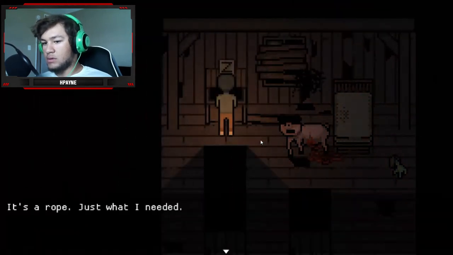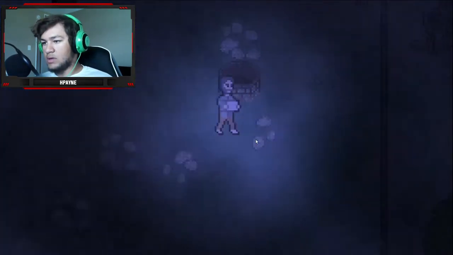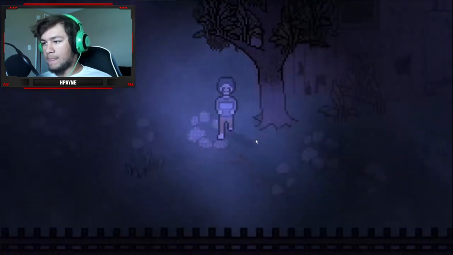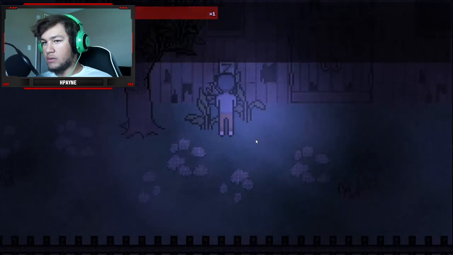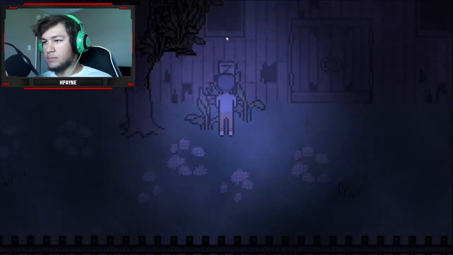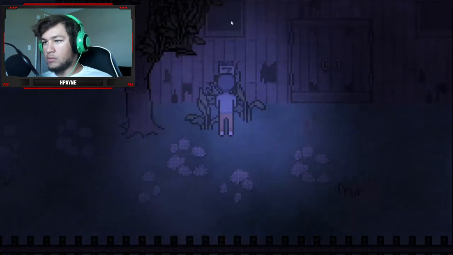I can't do it. It's a rope, just what I needed. I don't remember. Do I need to use a rope on this? What do I need to use a rope for? It's jammed. Henry, you're there? I might be able to enter through the window. Yeah, we'll use a rope. Yeah, use it. I have to press Z. Use the rope.